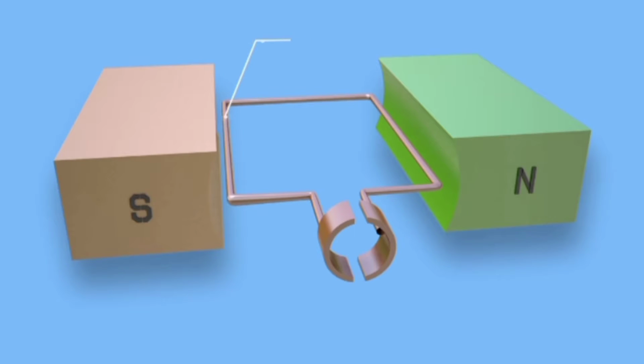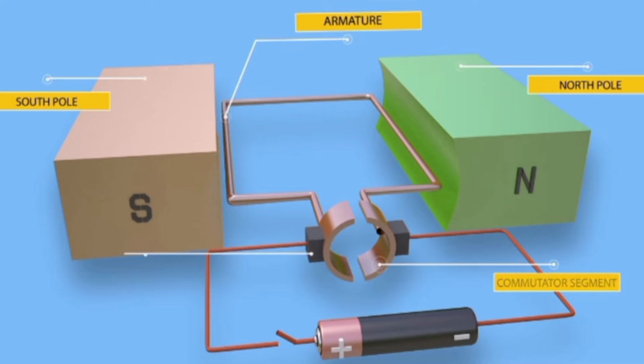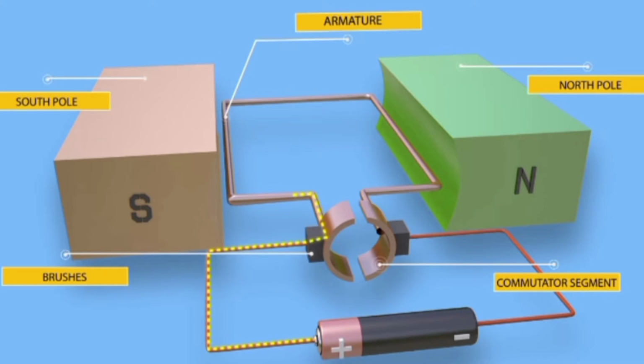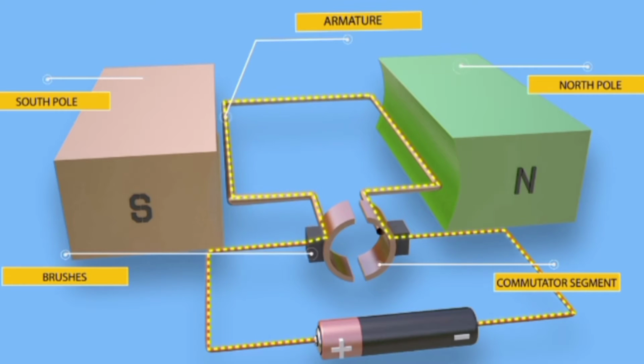The very basic construction of a DC motor contains a current-carrying armature, which is connected to the supply through commutator segments and brushes. The armature is placed between the north and south pole of a permanent magnet or an electromagnet. An elementary model: one single turn of conductor is placed between two opposite poles.